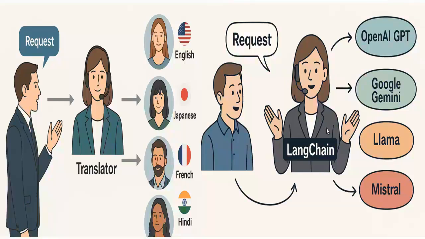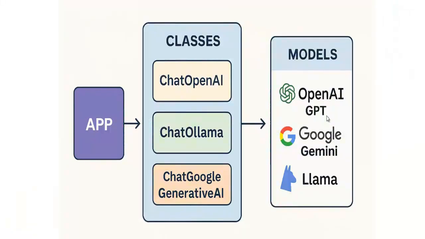So Langchain provides standard classes to communicate with different models easily. You don't have to write separate code for each provider that you can see on the screen. You just use the right class and Langchain takes care of the rest that you can see here. If you want to talk to OpenAI, you can use the ChatOpenAI class. That's all. If you want to use a local model through Ollama, you can use the ChatOllama class. That's all. And if you want to work with Google Gemini, you can use the ChatGoogleGenerativeAI class that we just imported, right? And we are going to discuss all this practically.